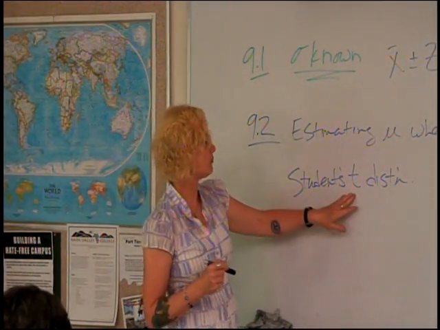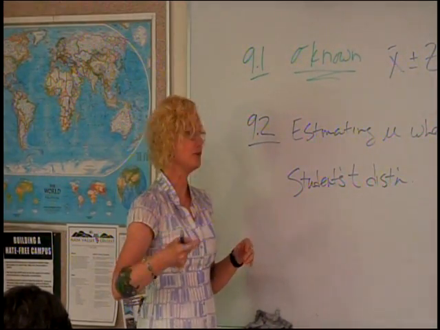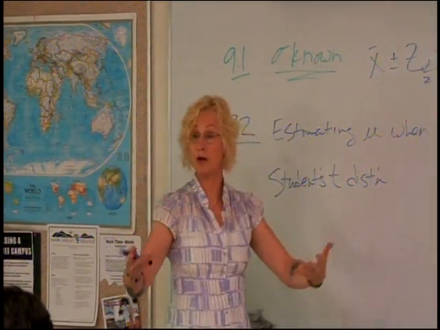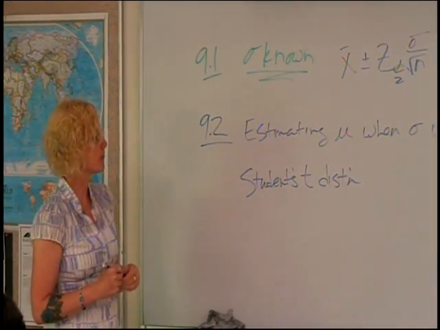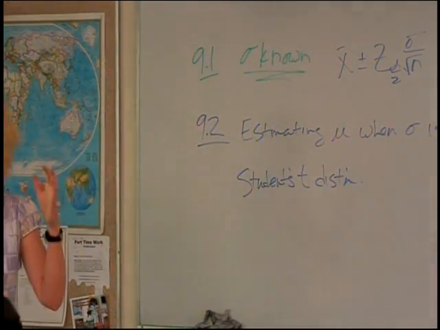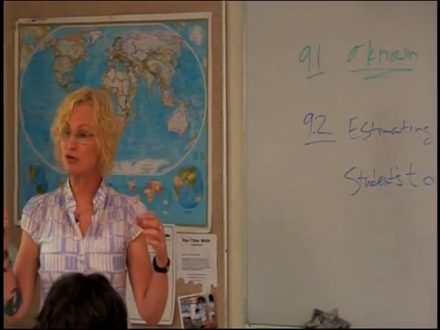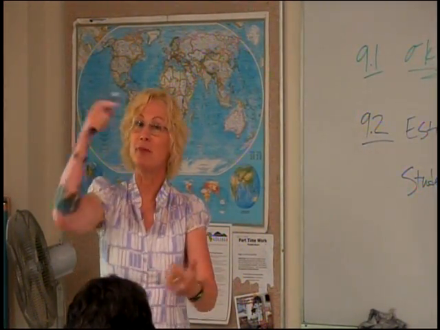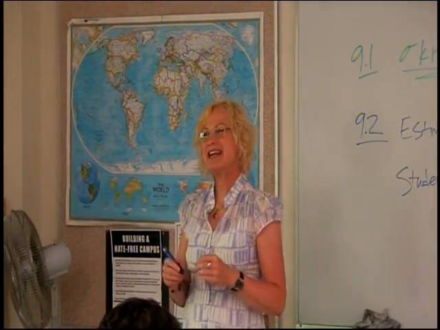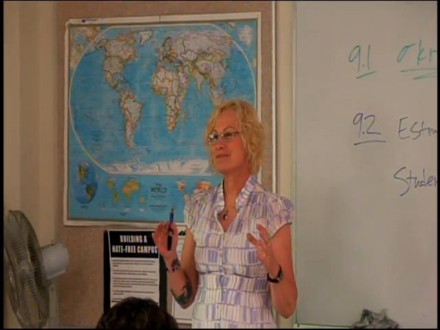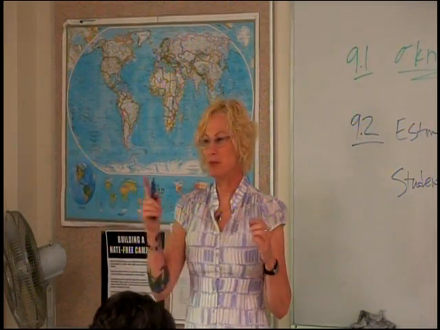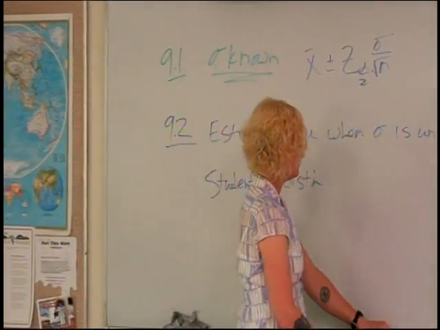So the t distribution takes care of the extra error involved by not having the population standard deviation known when you want to estimate a mean. Okay? You say that again? The t distribution takes care of that extra error involved when you're using an estimate to estimate a mean. You're referring to the margin of error, you're saying? Not really. Let me proceed and then see if I answer your question, Michael.